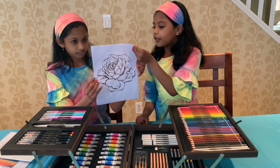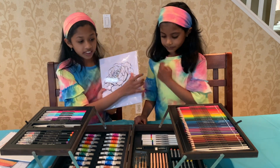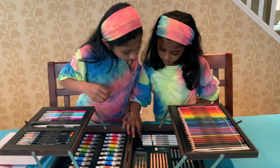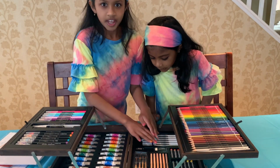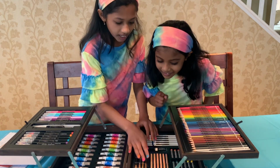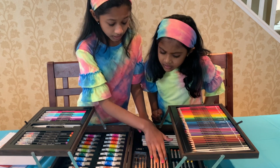Or maybe there's other pages. Yeah, there are other pages. Oh yeah. So we're gonna check this out as well. Ooh, what are these? Are these rainbow colored pens also? These are also markers. Wow, they have a lot of markers in this set. What's this? I think these are just black and red markers.